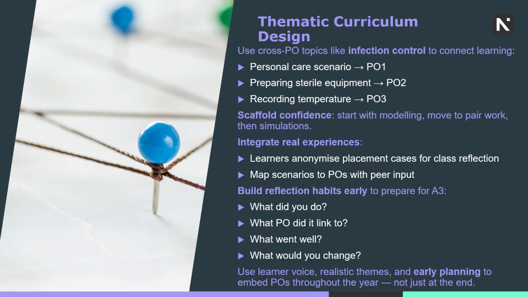Integrate them through themes and realistic activities. Use learner voice. Placements, reflections and scenarios are powerful tools. Start early. Don't save performance outcomes for the last minute delivery. The performance outcomes aren't just a tick list, they are your roadmap. Use them to plan, teach and support confidently across the year.